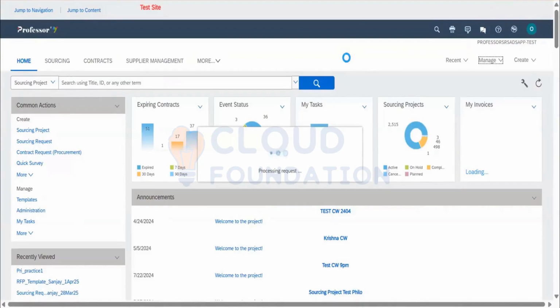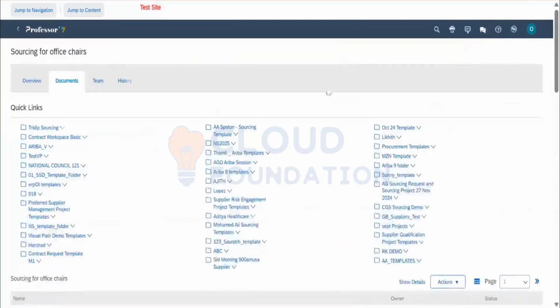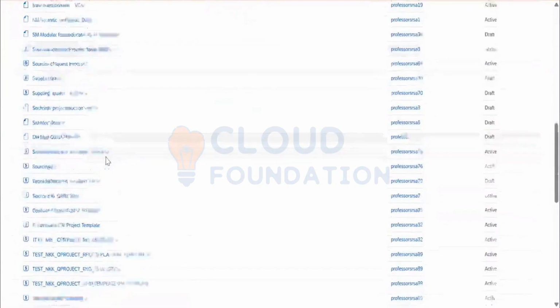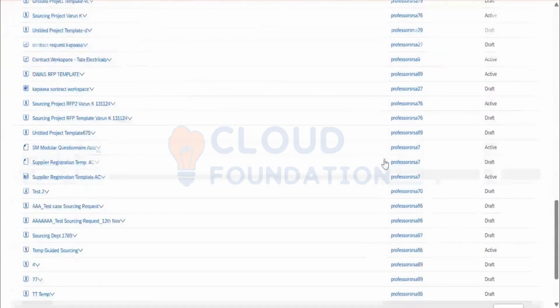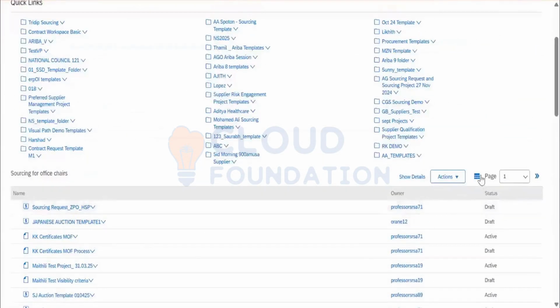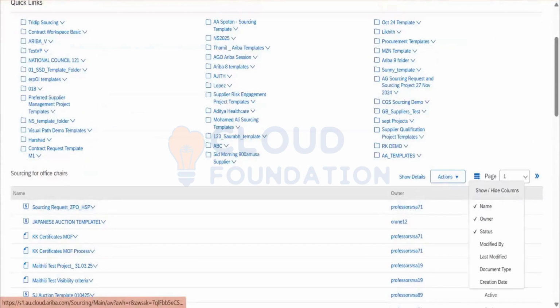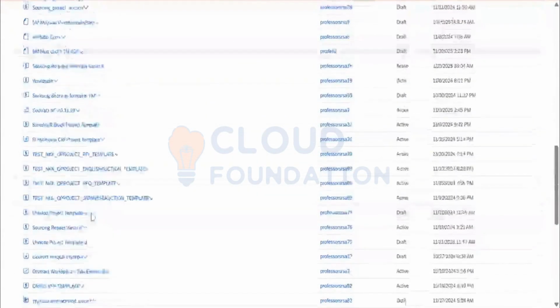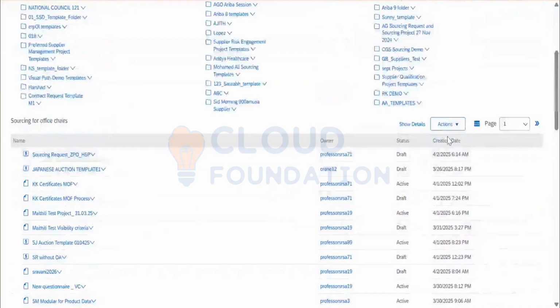In order to sort by day, let's select creation date and sort by creation date.